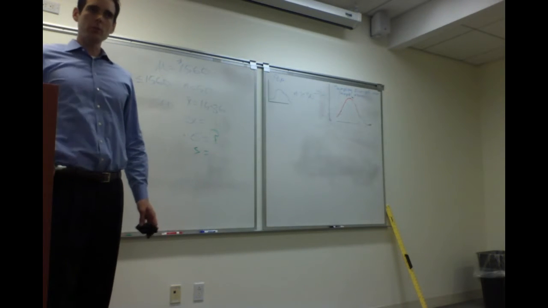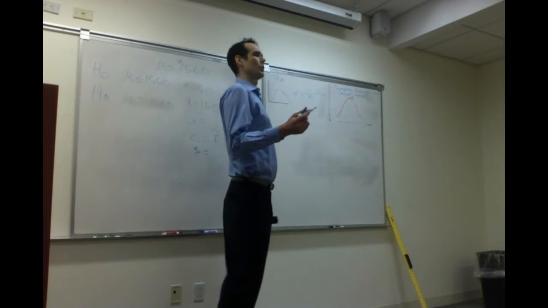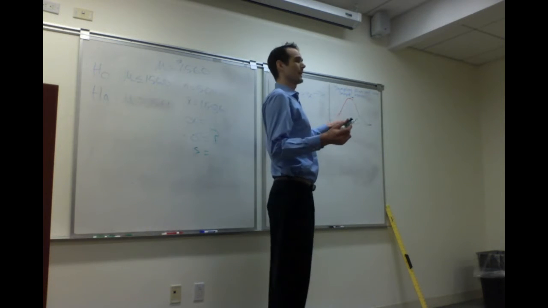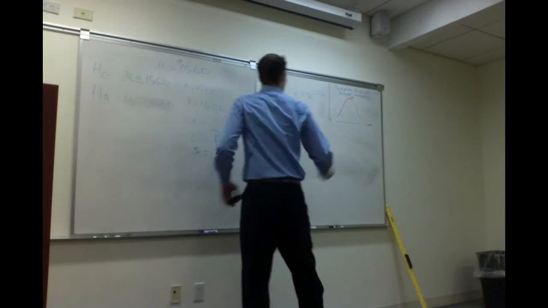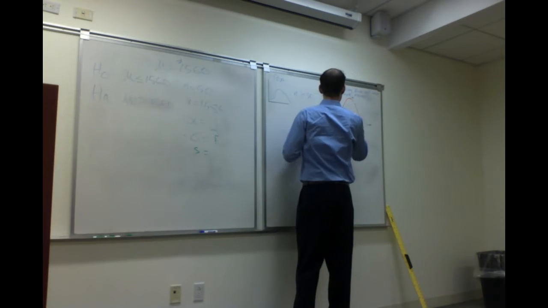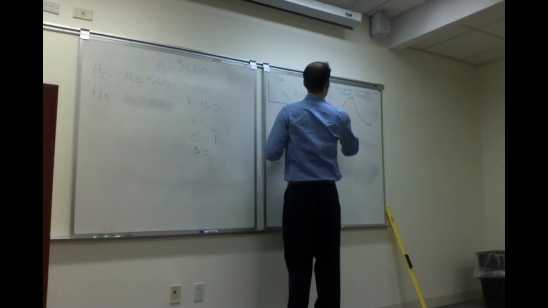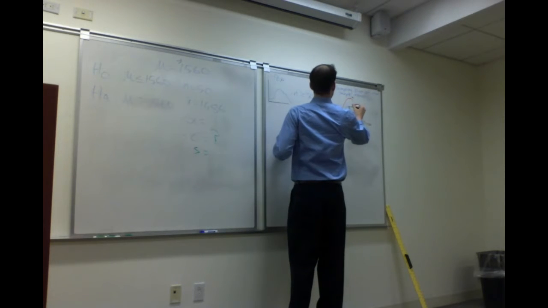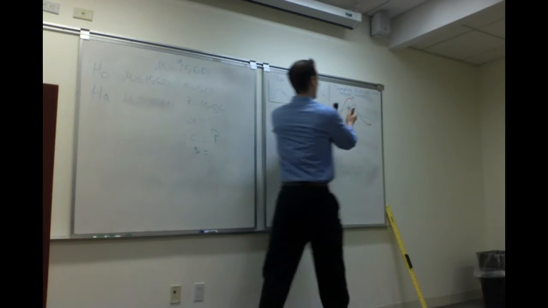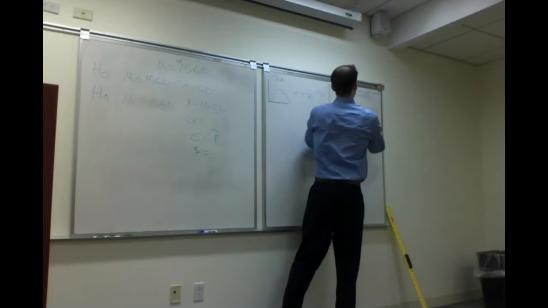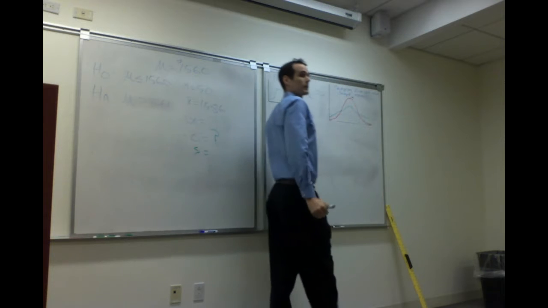The other thing we're going to do is use the t distribution, which, as you might recall, is a little bit shorter and a little bit fatter in the tails. So this is our normal distribution. The t distribution might be something like this. So we're going to have to go a little bit further out to get the 68% of the data. A little bit further out to get the 95% of the data. A little bit further out to get 99.7% of the data.